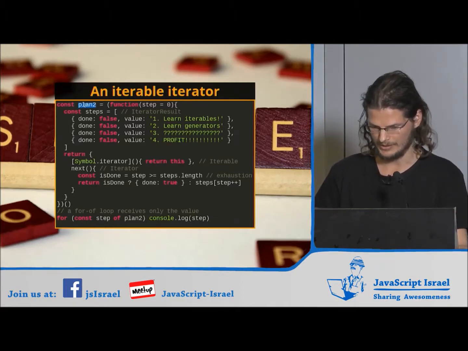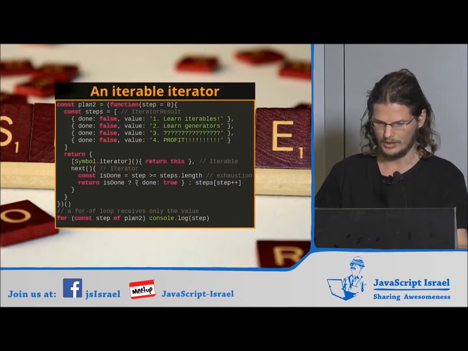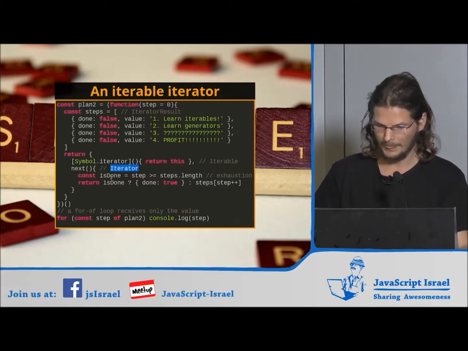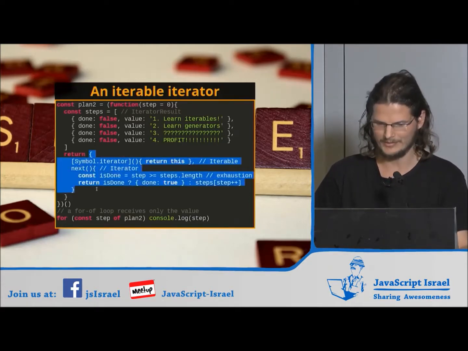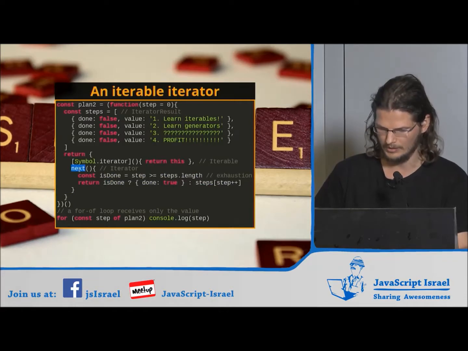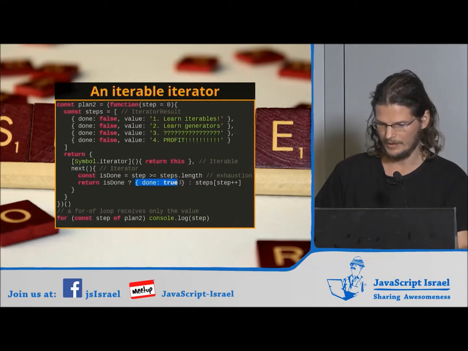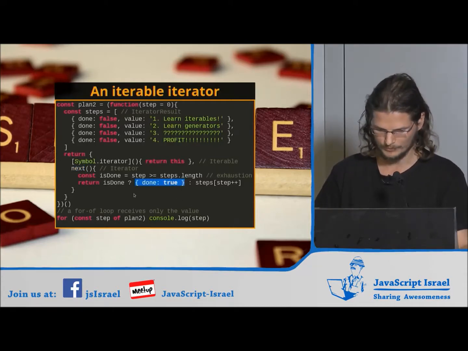So we have plan 2 this time. I've shortened it a bit. It returns an object which has a symbol iterator property, a function which returns the same object. So this is an iterable. This is the iterator as well, because it has a next method. And it checks whether we're done, and if we're done, then we return done, true. So this works too.